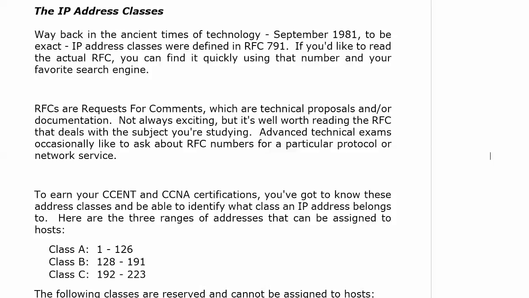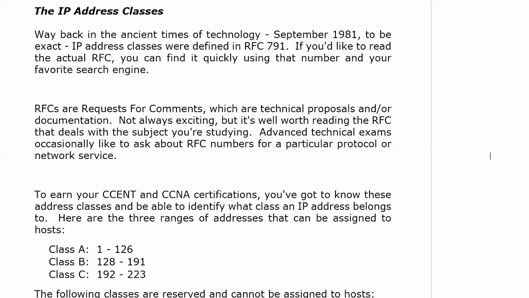And if you want to look it up, they're all online. The official term is requests for comments, and they're technical proposals and documentation. Now, I will be the first to say they're not the most exciting reading around. As Scott Terrell brilliantly said about law books in 1L, it's like stirring concrete with your eyelashes. And sometimes reading an RFC can be pretty much like that.